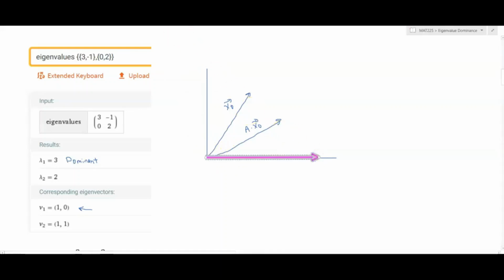So what we're saying is that if we take A to a large enough power and multiply it by x naught, what we will get approximately is lambda 1 times v1, or I should probably say some multiple of v1. That is, eventually it will rotate enough and stretch enough to become rotated in the direction of (1, 0), and then it will just continue to stretch in that direction. So let's go ahead and take a look at the applet that's going to demonstrate how this works.